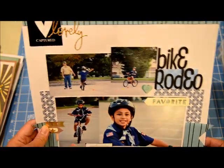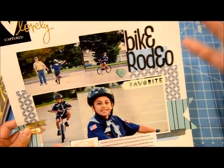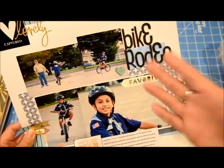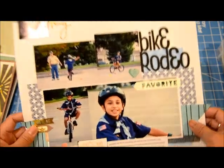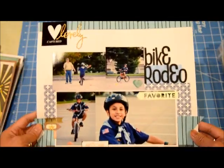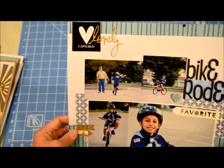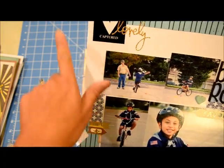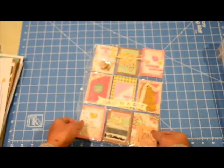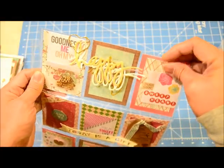This is actually based off of a color scheme for a challenge that I wanted to do, a winter holiday color scheme, so it could either be red or white, red or green, or black or white and blue. I decided to do the blue because it matched my son's colors in this one. As you can see, this is not a Christmas nor a winter layout, but I managed to work it out because the colors just lend themselves well. And I did add the neutrals like the gold and the black and whites on there, but yep, this is my last layout.